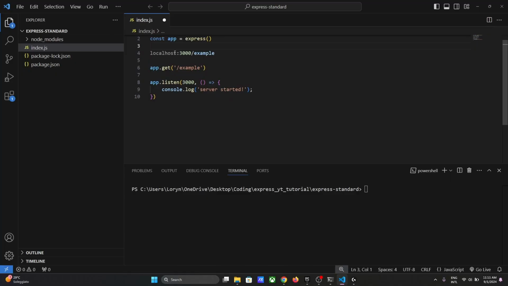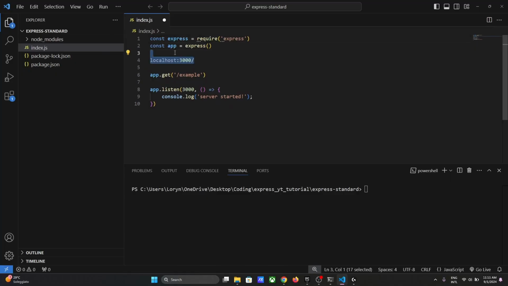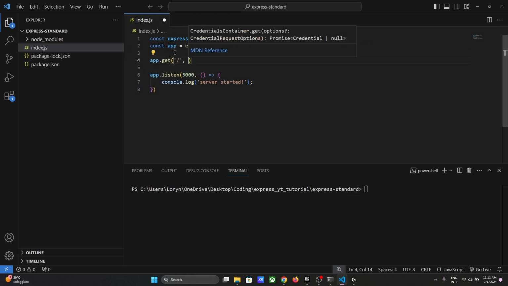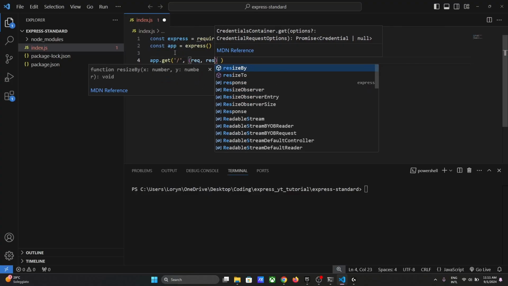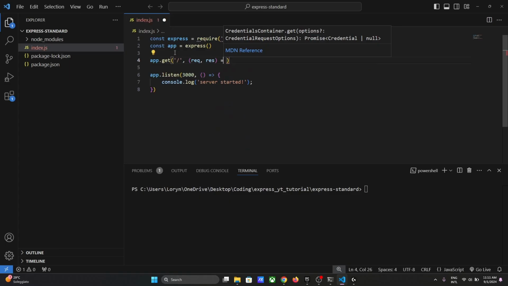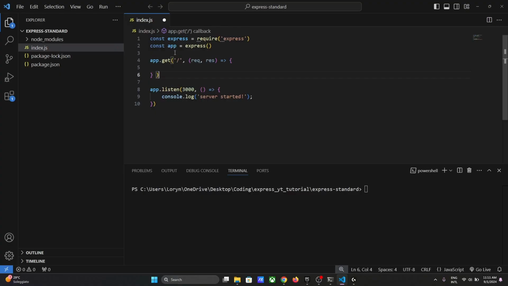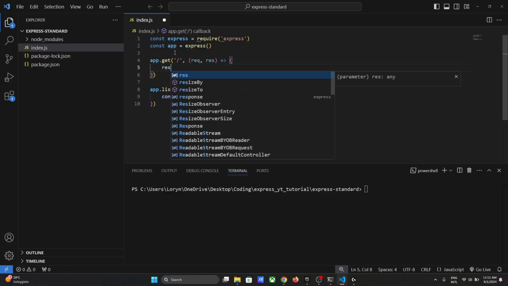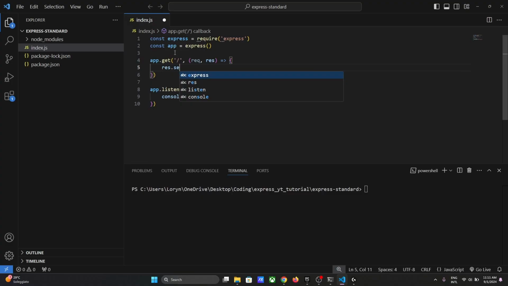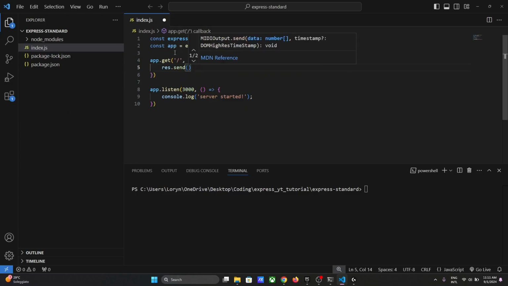So right now we are going to use app.get and /. So this is the basic path. Here we can invoke a function with a request and a response, and right now you can set something as a response, so you can access the res object in this way, and you can invoke a method. So we are going to use res.send. We can pass a string. So this is what we should see when we start the server.